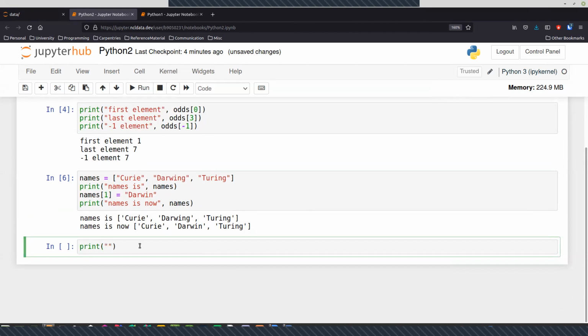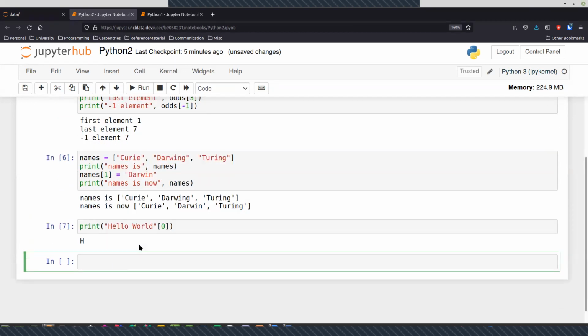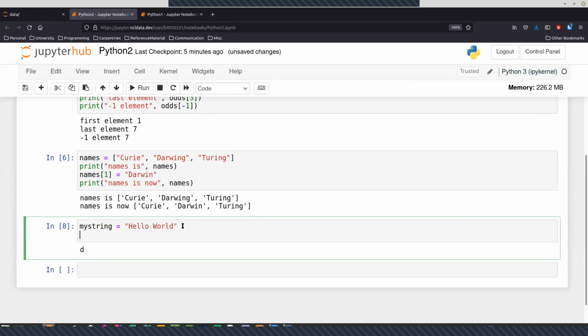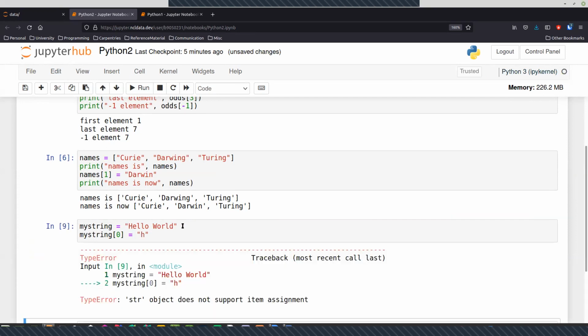We can say print hello world, and we can index 0, and that'll give us H. And we can also index -1, that'll give us D. But if we put this in a variable, so my string is equal to hello world, and if I want to say my string 0 is now a lowercase h, it doesn't let us.